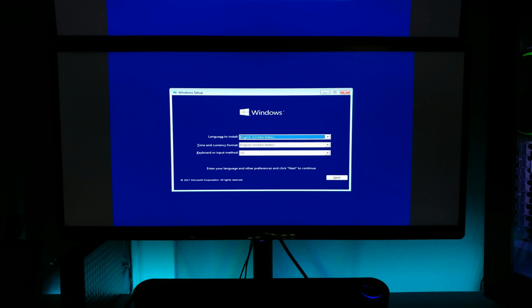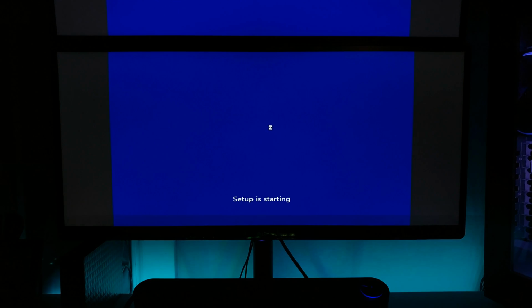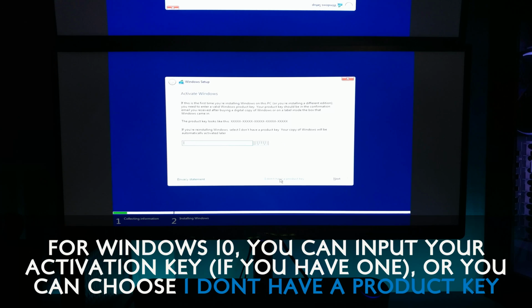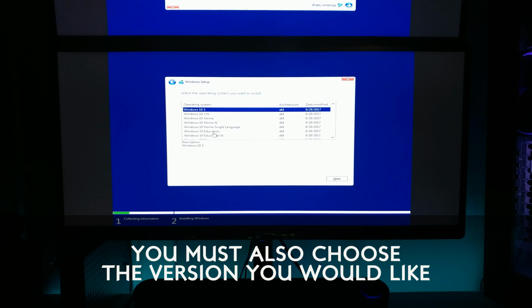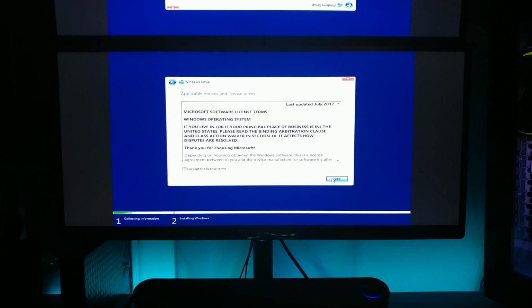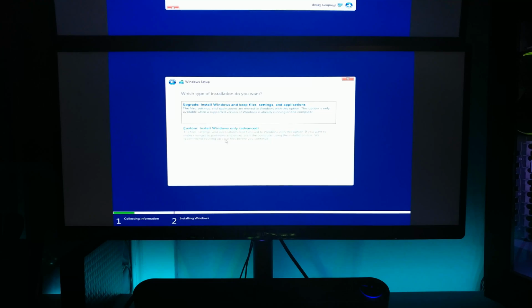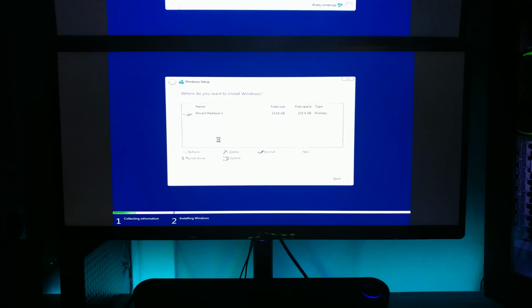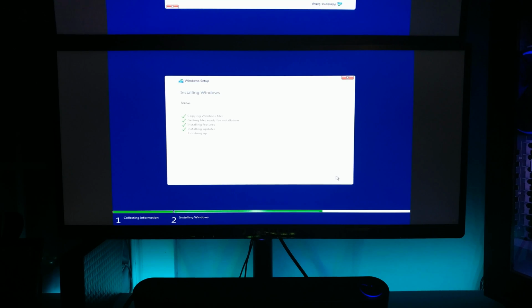It brings you to a window called Install Windows once again, and you'll select those options that are right for you, click Next, click the big Install Now button again, and then on the following page, agree to the terms and conditions. The next page is where you'll click the custom install. You will come to the following page of your hard drives, which you will again select the hard drive you want to use, and you're going to want to delete all those partitions again to create that one gigantic unallocated space. Create a new partition from that unallocated space, and let Windows install the files.